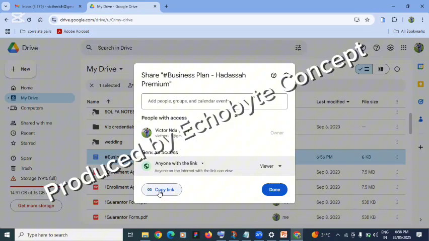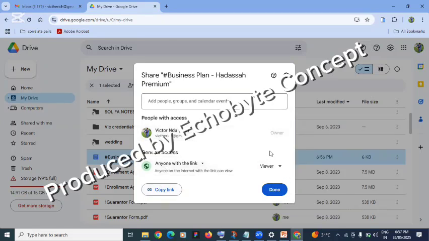Okay. So what I need, I say copy link. I've just copied the link. So if I now send this link to your WhatsApp and you click on it, you will just be seeing this file immediately. But I can also change the access. I can say that anyone with this link can view the file, or can comment, or can edit. So this is the least privilege, this is a higher access, and this is a much higher access to this file. All right.